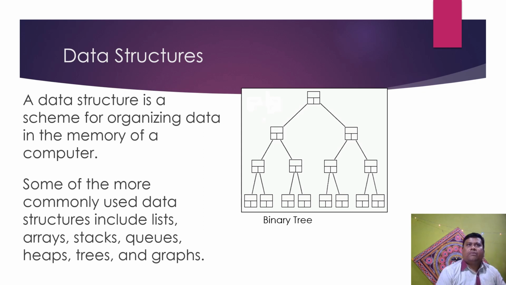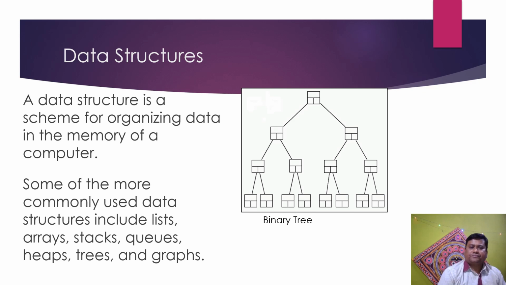So you know about memory, like the physical memory and the secondary memory. The data is stored in the physical memory of the computer. How the data will be organized and implemented in the memory can use many schemes. A lot of schemes are there, like list, array, stack, queue, heaps, trees, and graphs also. So we'll go one by one.